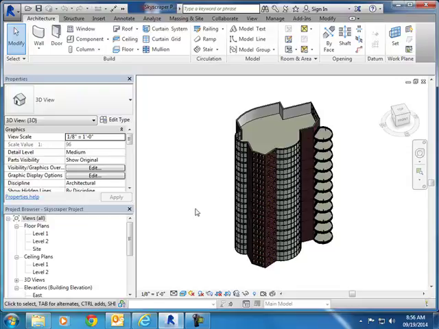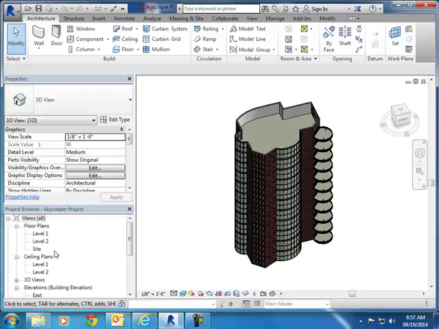And basically a topo surface is going to be your ground. Because right now our building is just literally floating in the air, and we want to actually have some ground underneath it to make it look more realistic. And once you have the ground there, then you can start placing other components around there on the ground, such as cars, people, trees, things of that nature, to actually make it look more realistic.